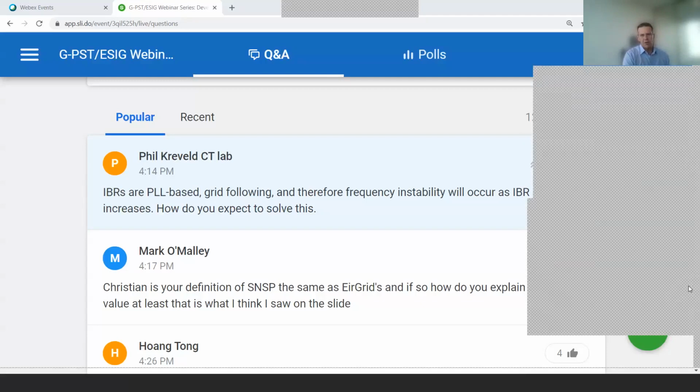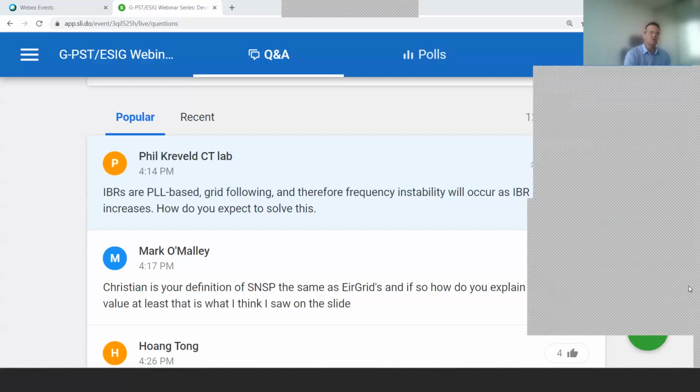The solutions that were implemented were the tuning of the control systems of the PLLs of a number of solar farms. So there is an approach to wide area tuning of phase lock loops, as well as some adjustment to the structures of those control systems to reduce the adverse interaction. At the same time, you do need to anchor and underpin the system strength in the network, and by inserting some sources of system strength, in this case synchronous condensers, we're able to raise the system strength to sufficient levels to operate the network stably.